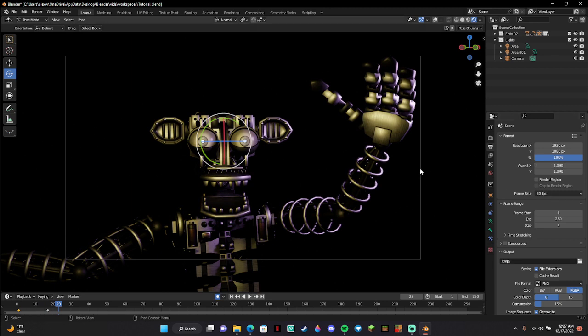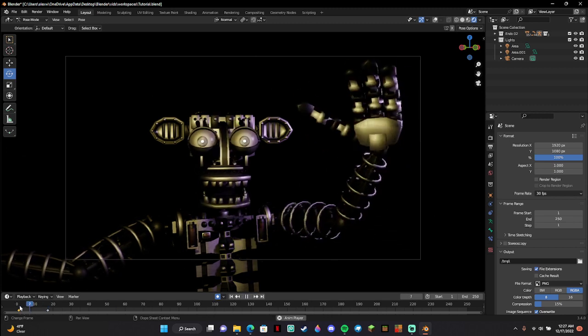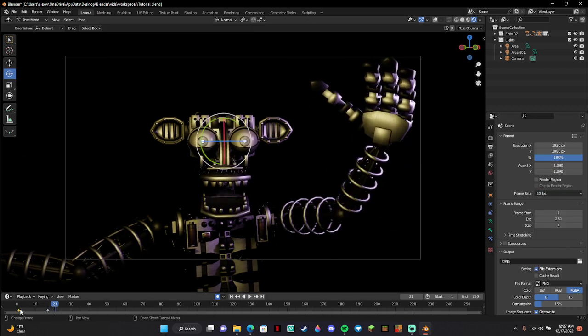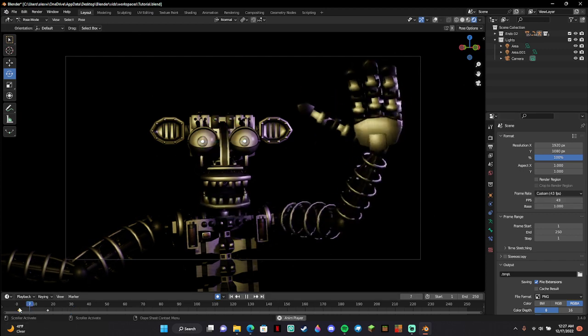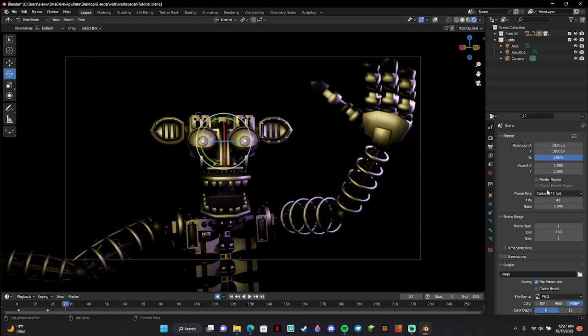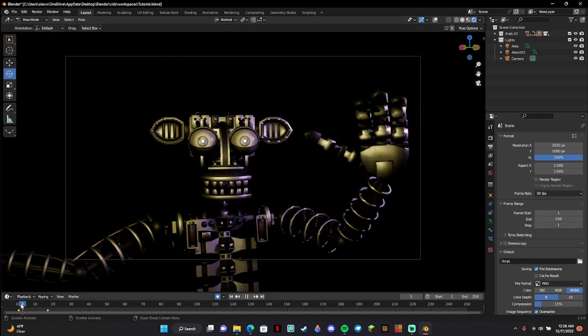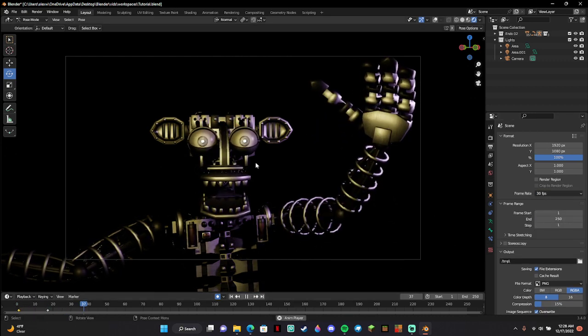So yeah, that will really smooth out your animation, because as you can see, if we were to go back to 24 frames, it wouldn't look as good. But if we were to go to 30 frames, it looks a lot better. Now I just want to see what would happen if I went to 60 frames. Super speed. That's what happens. Now, in Source, a lot of people use, I think, 43. So that's why custom's good, because you can just type it in. But I prefer to use 30 frames since I don't have to type it in. Yeah, there we go. Little test animation.